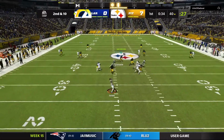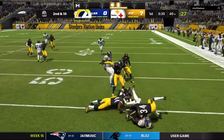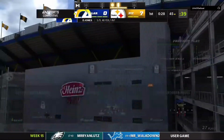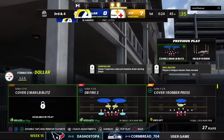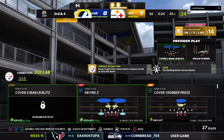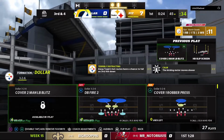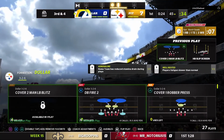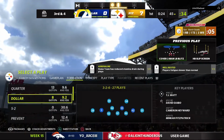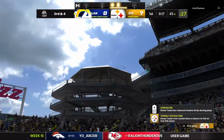Back to throw again. It's brought in by Harris. They get 6. That'll leave them with 3rd and 4. This defense for the Steelers, they were excellent in that win over the 49ers last week. It was a little bit enlightening talking with the defensive coordinator about their performance last week because the feeling was that it was a good, solid performance. They did what they needed to do to get the job done and get the win, but definitely a few lapses that they're looking to correct.